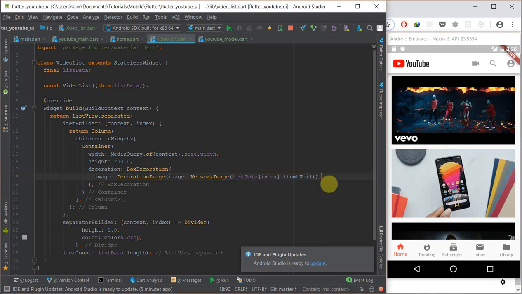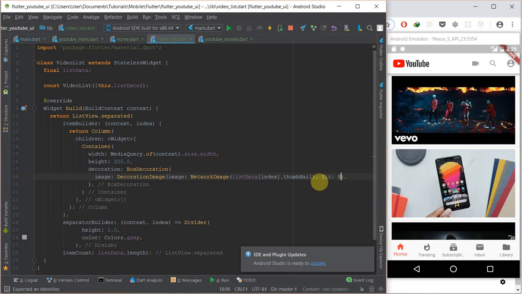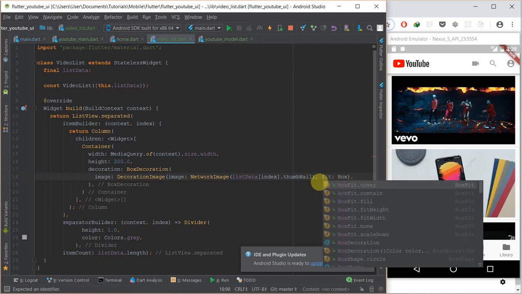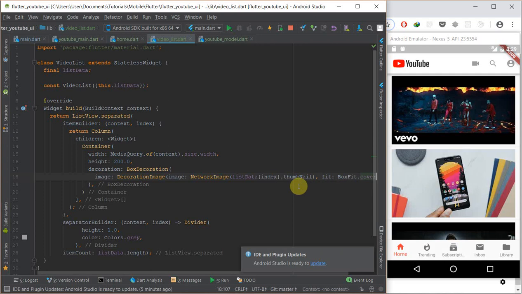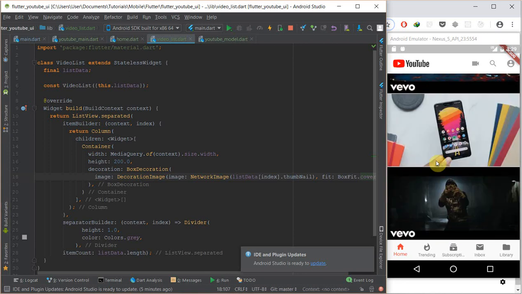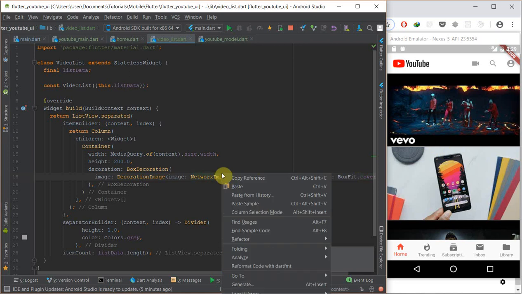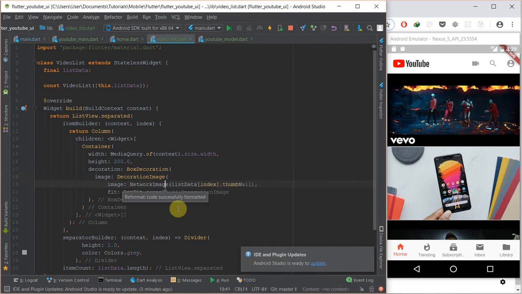To correct this, we'll pass in the next property for the DecorationImage: the fit property, and we'll do BoxFit.cover. This makes the image cover the entire parent. You can see now the images are filling up the entire space. So that is the property. Let's reformat this code.